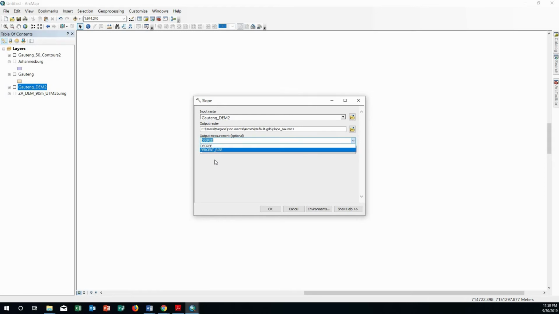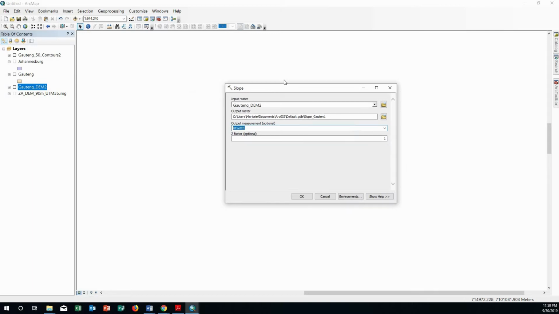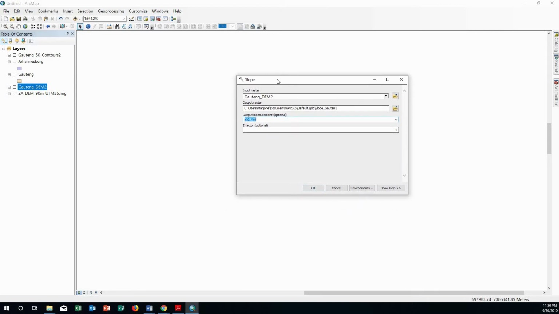Most people will use degrees because it's easier to visualize. Going back to old mathematics, one of the mathematical sets we used was a protractor, with degrees going from 0, 20, 30, 40 and so on. So that is easier to visualize in degrees, so you can use degrees.